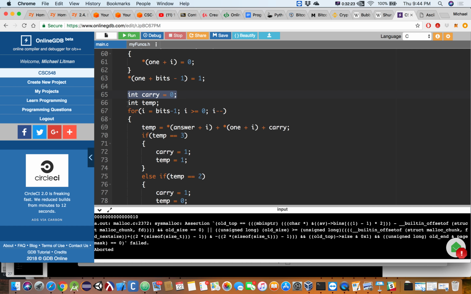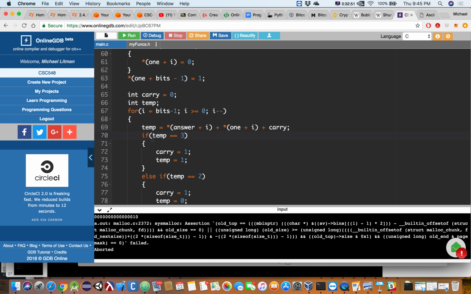Set my carry to 0. Give myself my temp. Start at the end of my array, so that's the last legal position, bits minus 1. Keep going as long as I is greater than or equal to 0, because I want to include bucket 0, I minus minus. Very first thing I'll do is I'll say temp is equal to the current bucket in answer plus the current bucket in 1 plus whatever carry is.